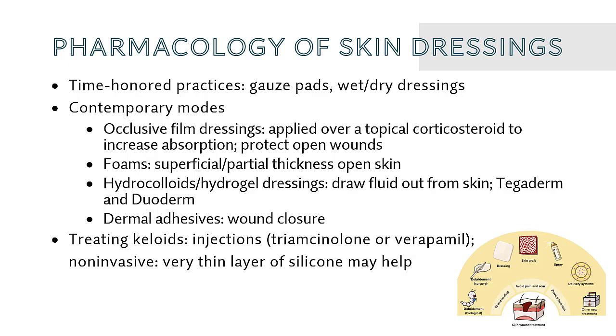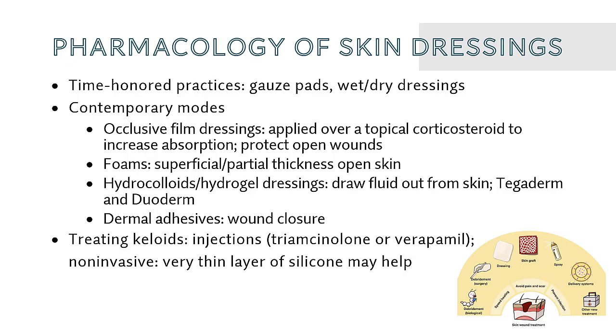Hydrocolloid or hydrogel dressings draw out fluid from the skin to form a gel. It can be applied with a gauze cover. Dermal adhesives are adhesives that include sticky strips of tape used to pull together the edges of a minor skin wound, and skin glue for topical application to hold closed easily approximated skin edges of wounds from surgical incisions. Some examples include Steri-Strips, Leukostrips, and Dermabond skin glue.